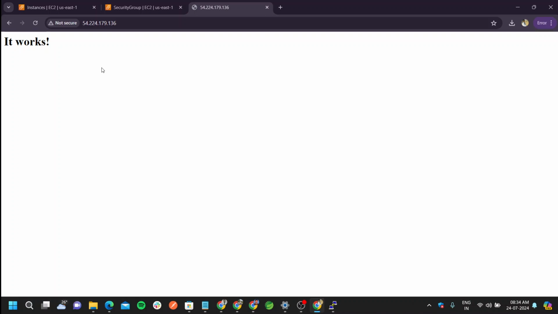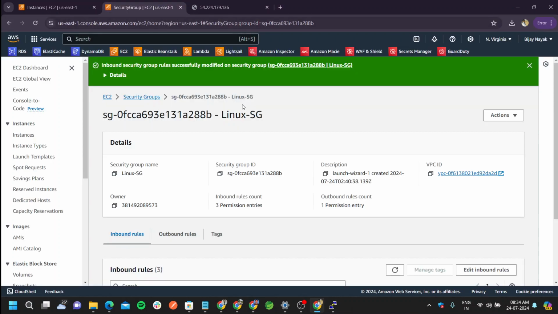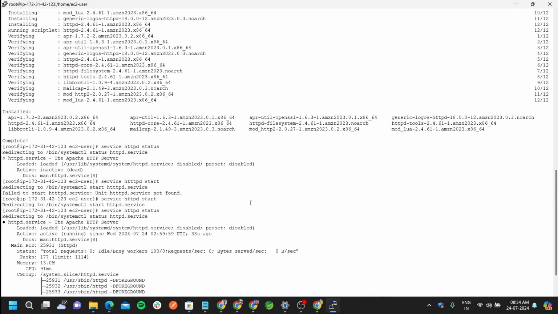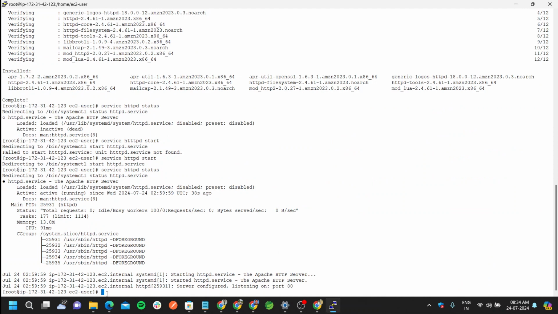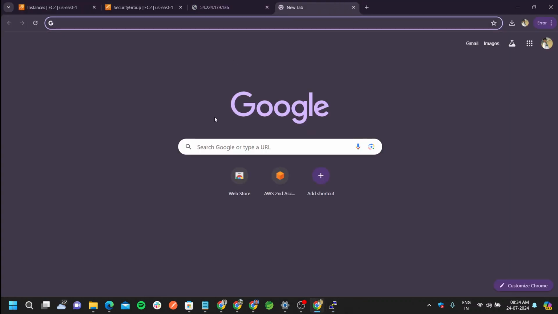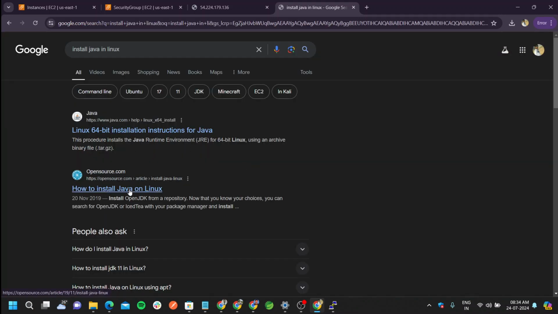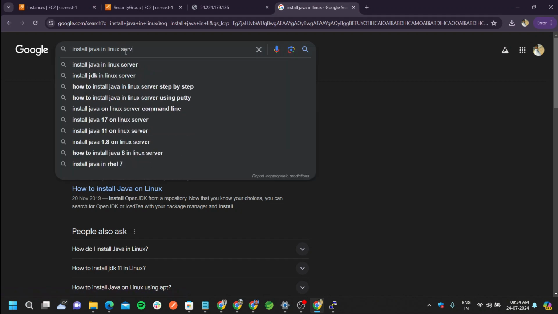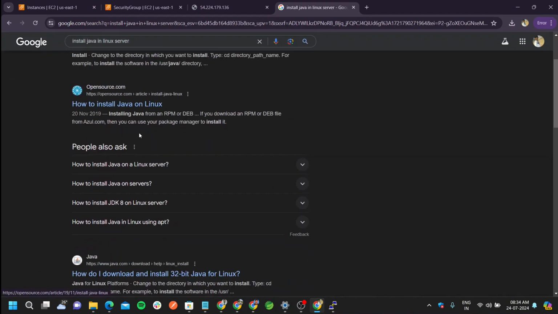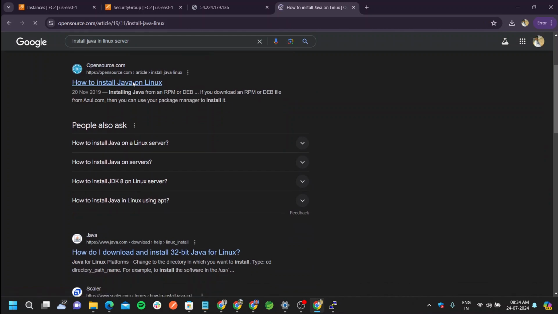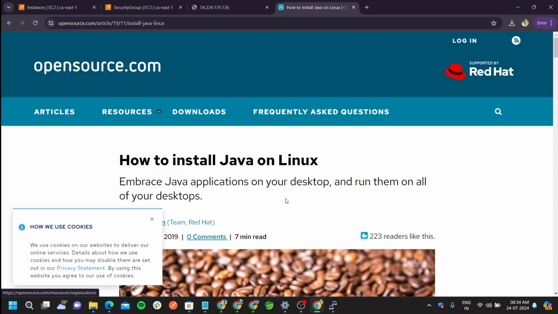Now we will install Java. To install Java, let's search here: how to install Java on a Linux server. Let's click here.